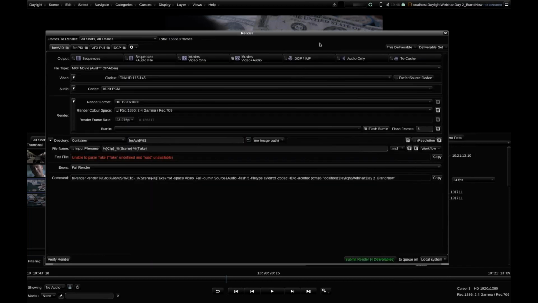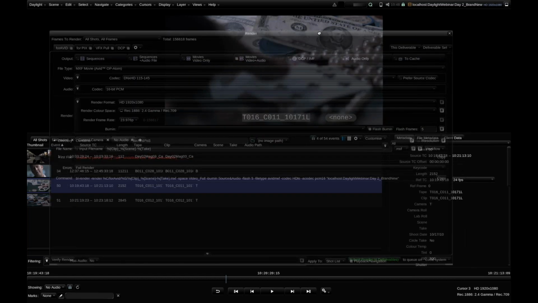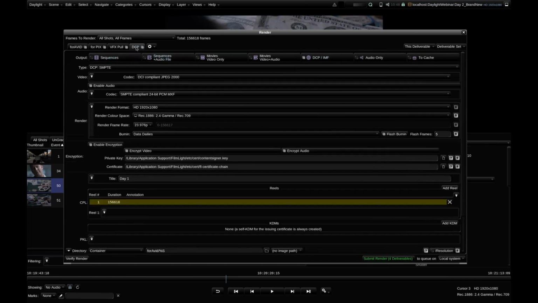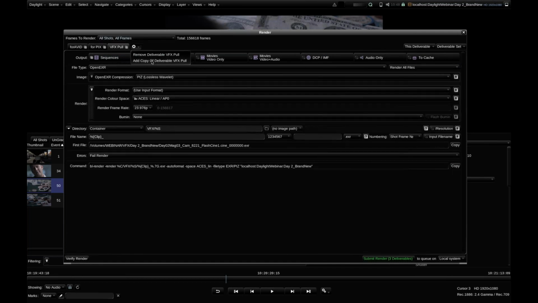So when you create a template scene in Baselight or use a scene as a template, it'll just have whatever tabs were enabled on that project. But you can also, again, save these presets where available anywhere in the application. If I'm not going to be doing any DCPs with this project, I can delete that, or add a new copy if I wanted to.